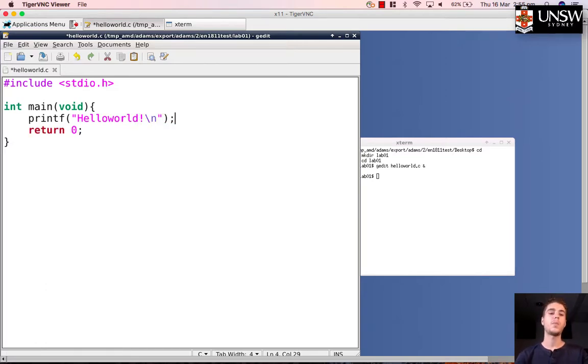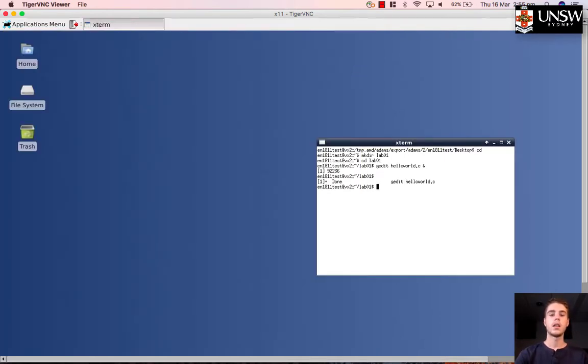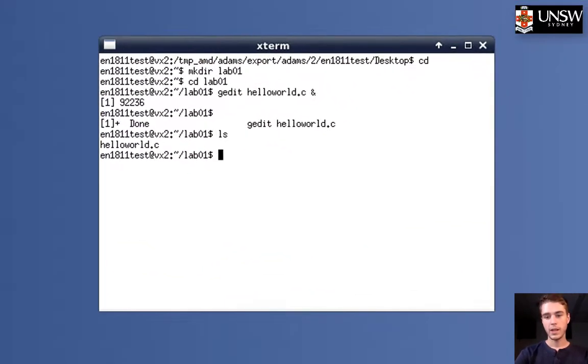And as you can see, it prints Hello World. So we're going to save this program by going up to the taskbar and clicking Save, and then we can close it. So because we're in the lab machine, we can now check that our file was made, and you can see there's now helloworld.c, and now we're going to compile it.